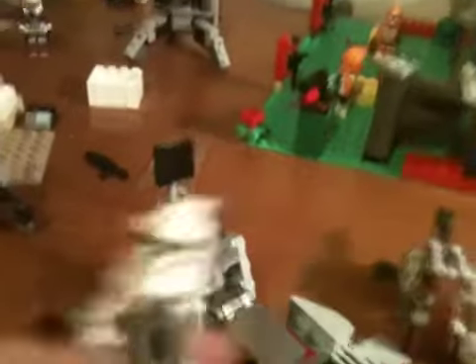On the inside, it's got a little computer piece. And on to the sarge — he's got his binoculars and comes with a little gun. Sadly, it doesn't come with any of the target detector things. But he has his rank and stuff shown on him, and he looks really cool.